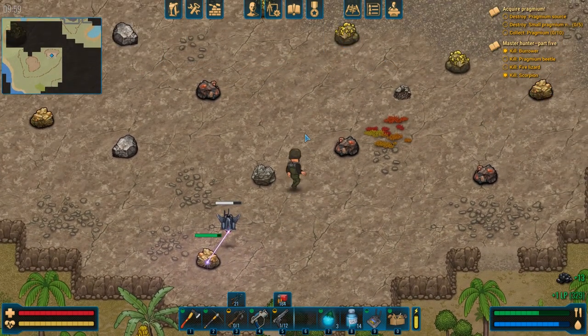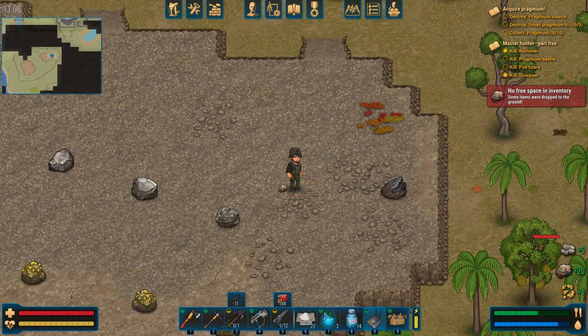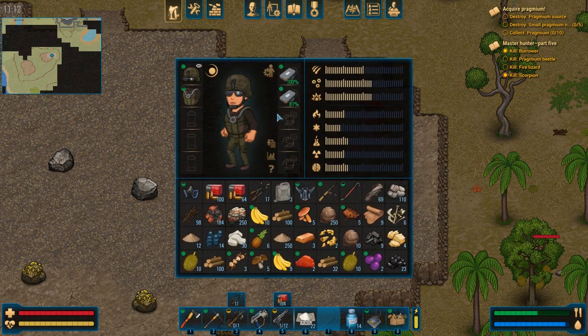Yep, this would be a perfect end to this little outing. A nice little mining expedition here. Yeah, no surprise, I am out of inventory space. Okay, I'm just gonna drink all of these waters. What could I theoretically get rid of here that I don't really need?